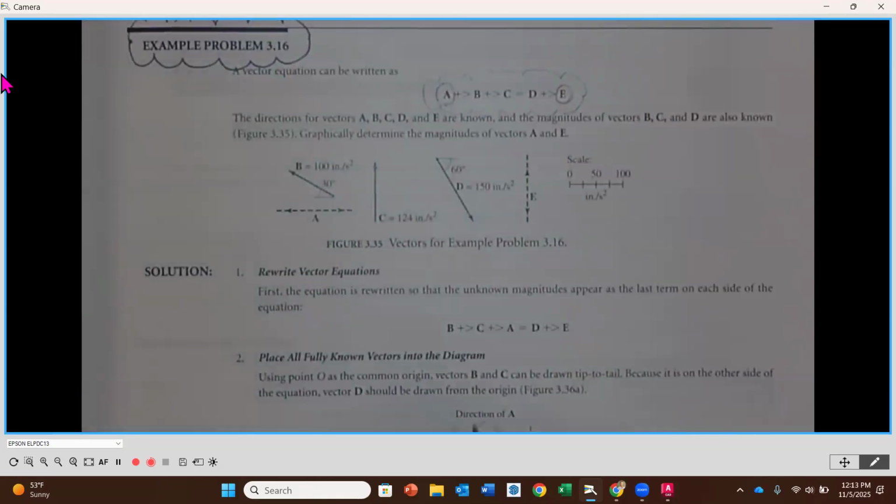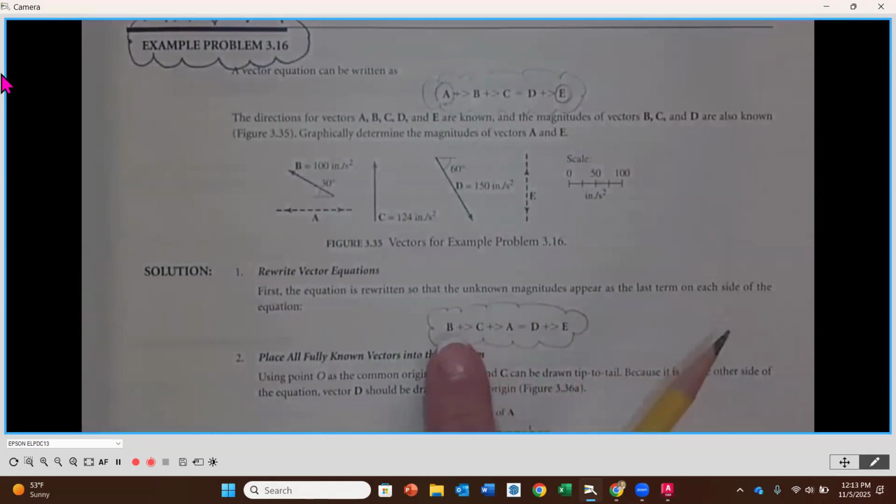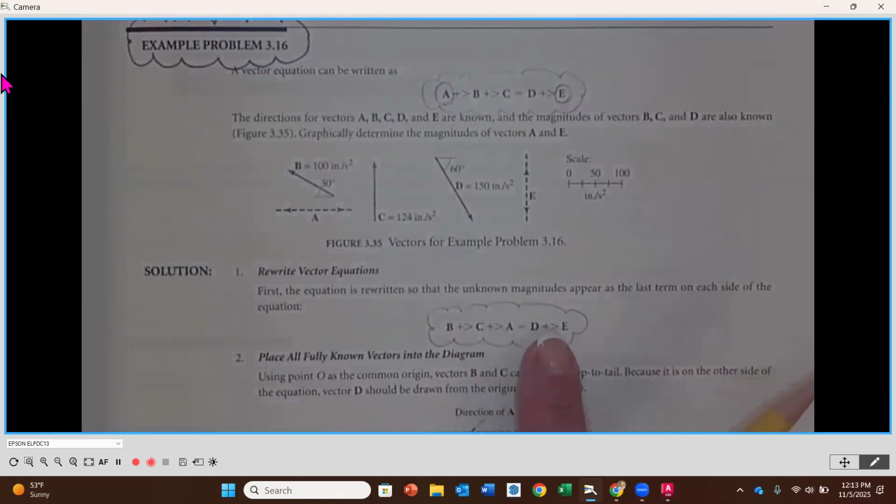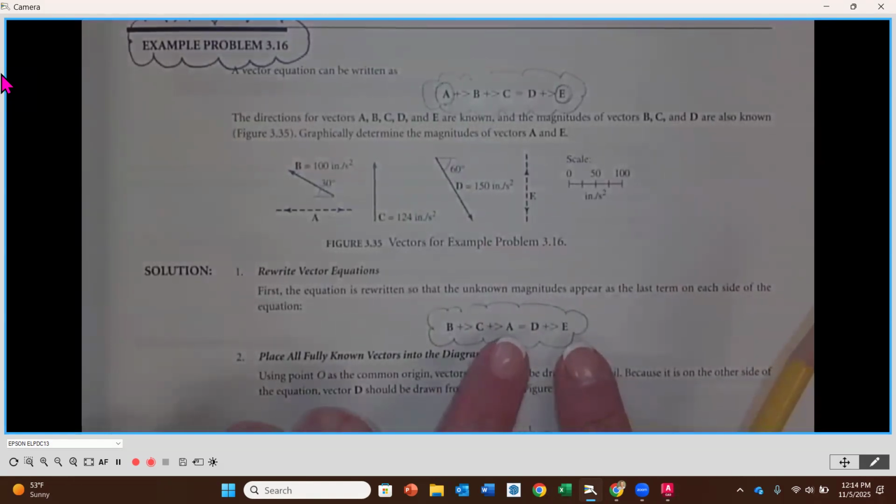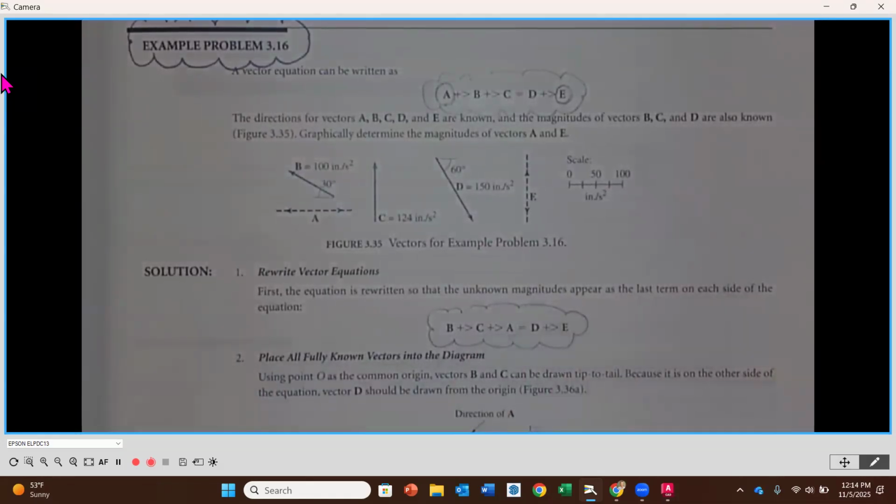So what they chose to do, you're going to notice, is on that left-hand side, they start with B, then they add C, 2 fully defined, and the one that has the 1 unknown is A. We know direction, but we don't know magnitude. We have it at the end. Then we have the equal sign, and then we start again with a fully defined D, and then 1 unknown for our E. So A and E are at the end, if you would, of the string on either side of the equal sign. Okay, so does that make sense to everybody? So again, you can have 2 unknowns, in this case, the magnitude of A and the magnitude of E.